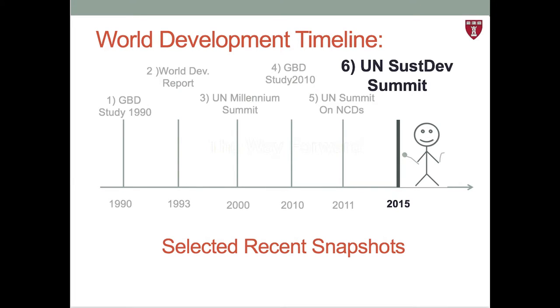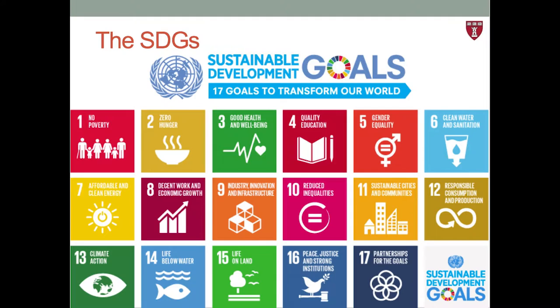In September 2015, world leaders convened at the UN headquarters once again in New York City for the UN Sustainable Development Summit. This year marked the conclusion of the MDG era, 2000 to 2015. Here they adopted the 2030 Agenda for Sustainable Development, stating that all countries and stakeholders would work together toward continued progress for the eradication of poverty with a focus on people, planet, and prosperity. A new set of global goals emerged designed to carry forward the global development agenda from the MDG era into the sustainability era, 2015 to 2030.